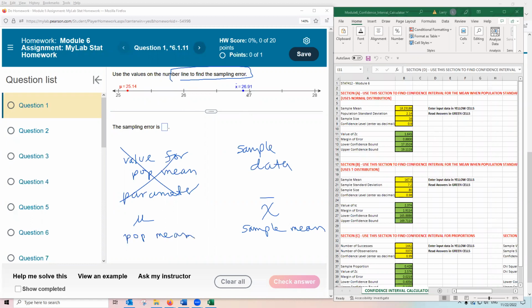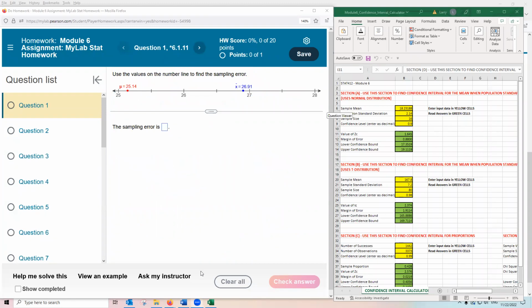And here they're asking us, what's the sampling error? Well, really, the sampling error is just asking what's the difference between these 2 numbers. So all you have to do is subtract these 2 numbers to get the sampling error. And the reason it's an error is because of the sampling you did, you are introducing an error in the sample mean versus the true unknown population mean. Okay. So this is a simple question. All it's asking you to do is take X bar minus the population mean. All right, let's go to another example.